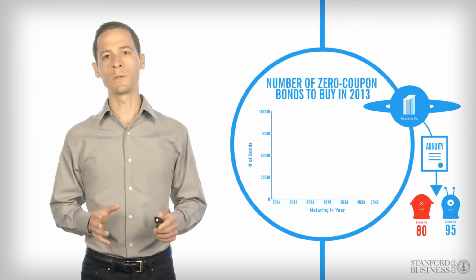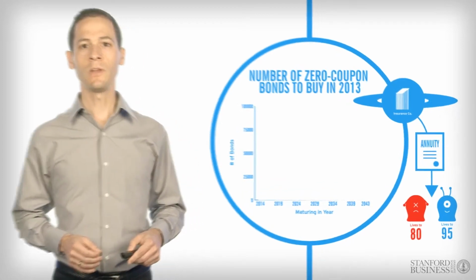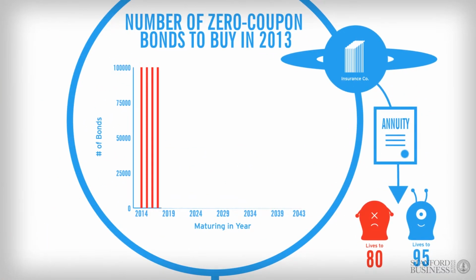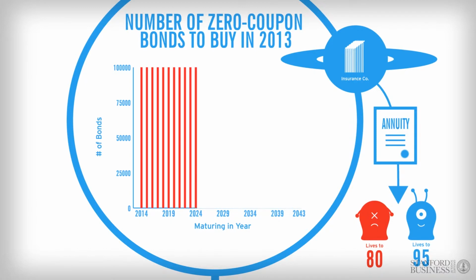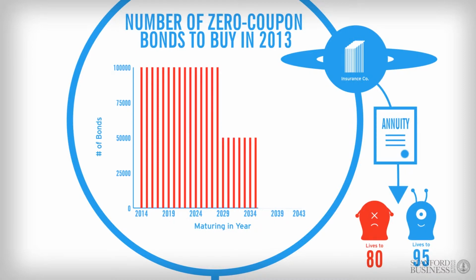For every new cohort of Snorf reaching age 65, the insurance company would just buy 100,000 of each of the zero-coupon bonds that matured in years 1 through 15, plus 50,000 of each of the zero-coupon bonds that matured in years 16 to 30. Note that we don't know today which exact Snorfs in this population are going to be the ones to live 15 years from age 65 versus 30 years from age 65. We just know that half of them are. And that is sufficient for the insurance company who is pooling these risks to buy the necessary securities.